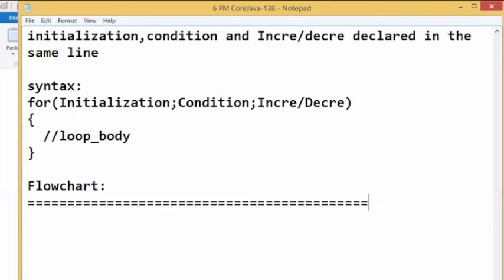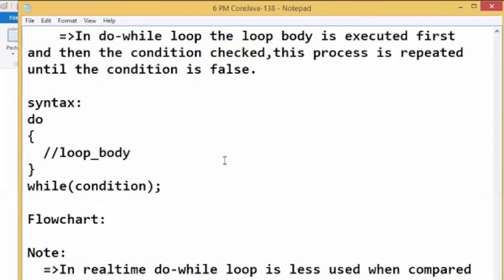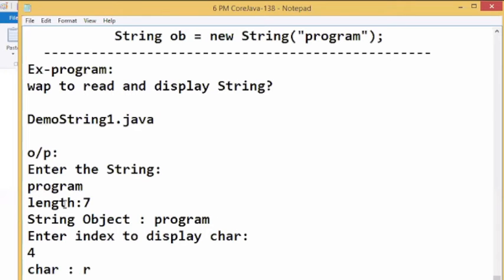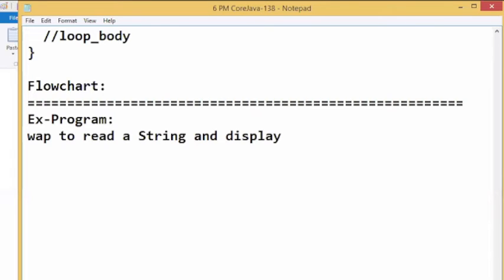Anyway, now look here. Today, I'll start with one example program.